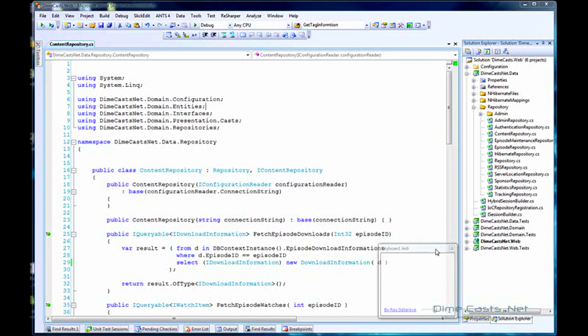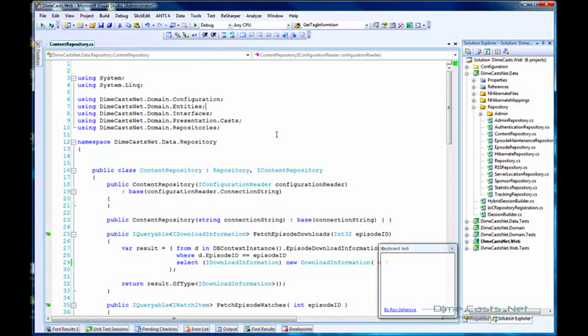I'm going to go ahead and leave this coding Jedi up at the bottom down here. This will allow me to show you the keystrokes as I type them in. And just as a reminder, I am using the IntelliJ keyboard bindings, not the Visual Studio keyboard bindings. So it's entirely possible if you're not using the same bindings as me, the keystrokes will be different, but the functionality will stay the same. Let's go ahead and get started.